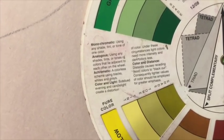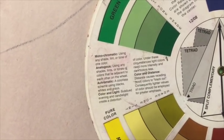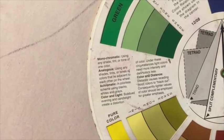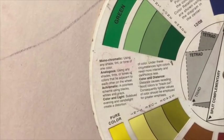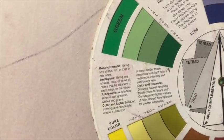Color and light, this is interesting. With subdued light, let's say a candlelit painting or reference photo, or something at night where there's just a few little light sources, the colors that are near the light are going to be the boldest, okay? They're going to have more intensity than the dark areas. The dark areas are going to have less intensity. The warm areas are going to have more intensity. That's kind of easy, really.